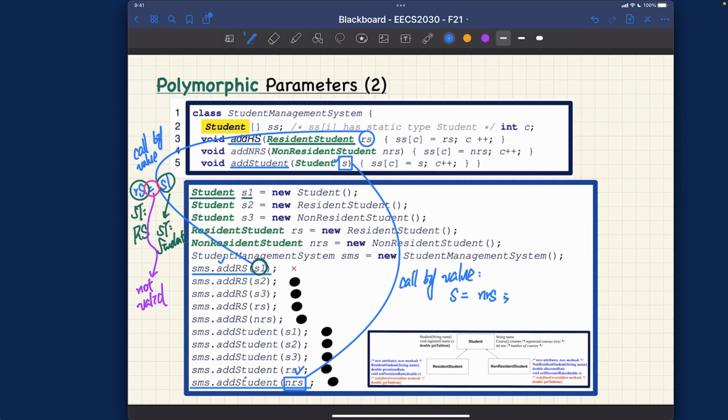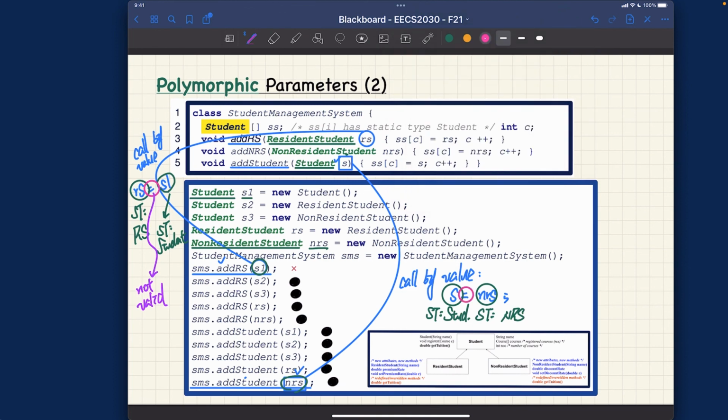Is this valid though? Let's see. Let's look up the static type. nrs was declared over here as NonResidentStudent. And what about the left-hand side, the parameter s? s is declared to be Student. Static type is Student. Now, is this substitution valid?